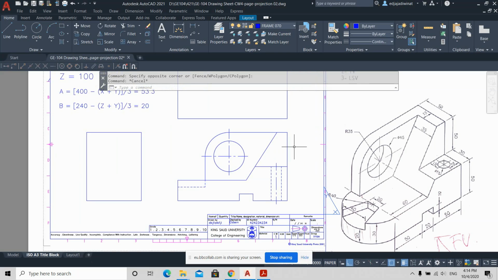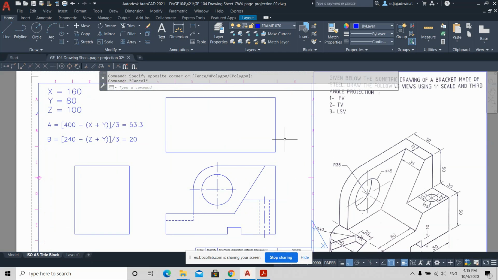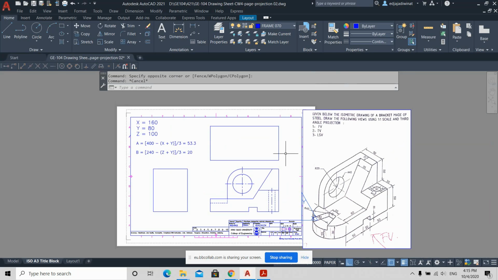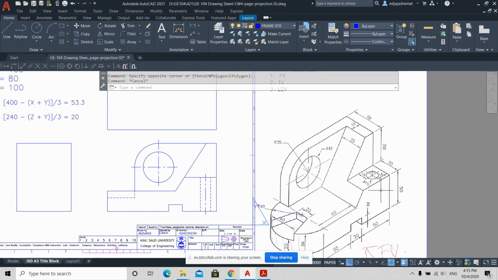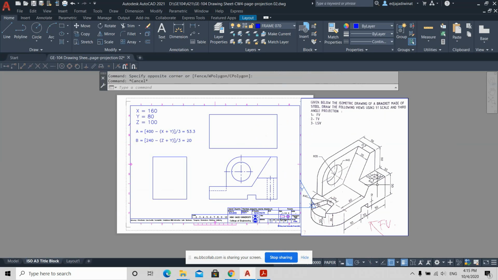Let's move to the top view. From the top view, what will you see here?